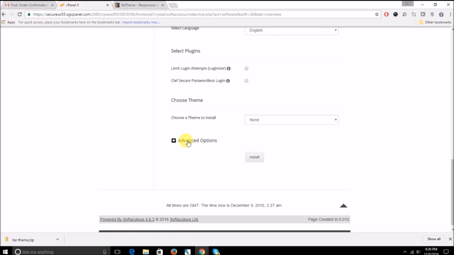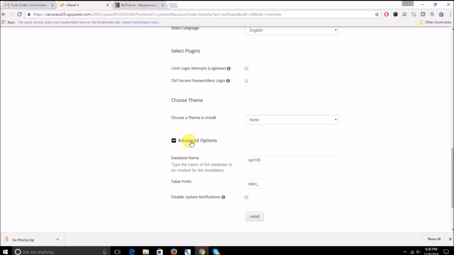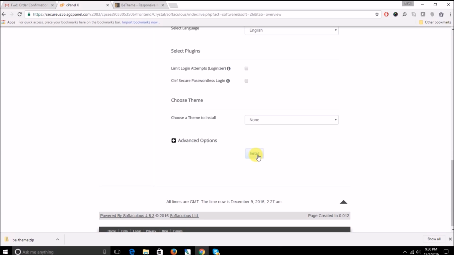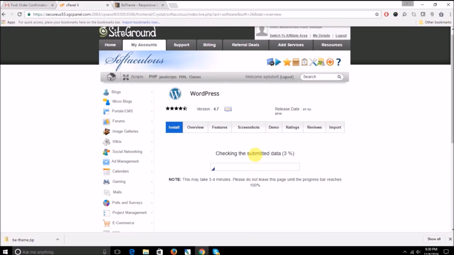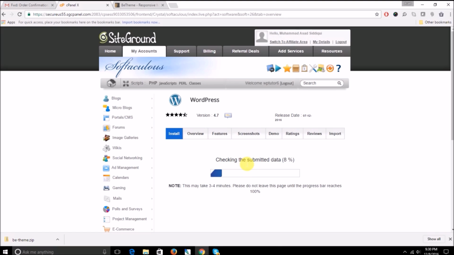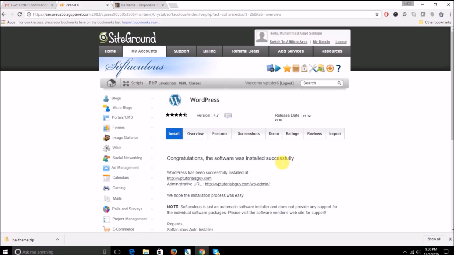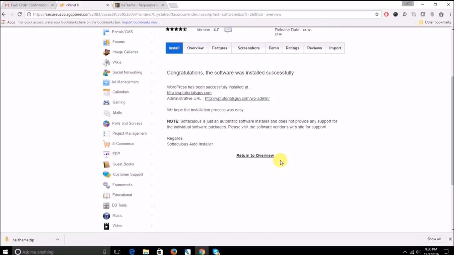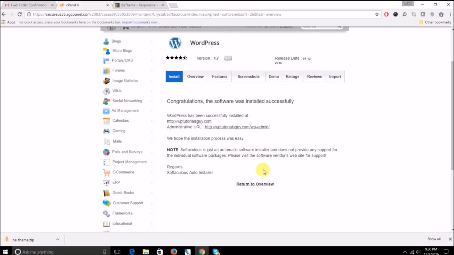You don't need to worry about any of the advanced options, and there are not many, so you can just click on the install now button. And once you click on the install now button, it'll scroll up to the page and you will start to see progress over here. And once it's done with the 100%, it will show you the login, the backend of your WordPress website. And I think it does send you an email as well where you can verify all your detail.